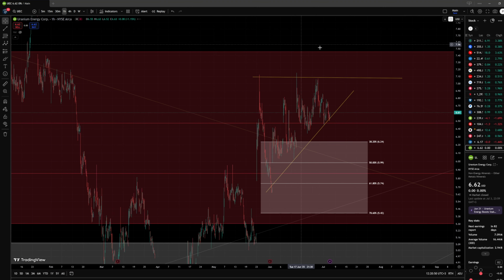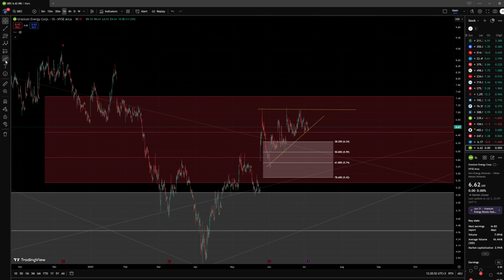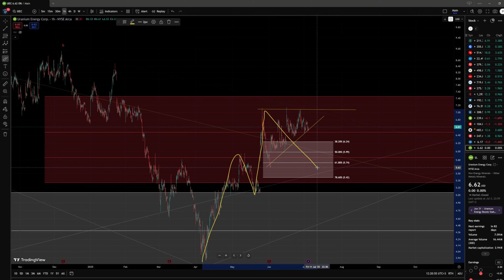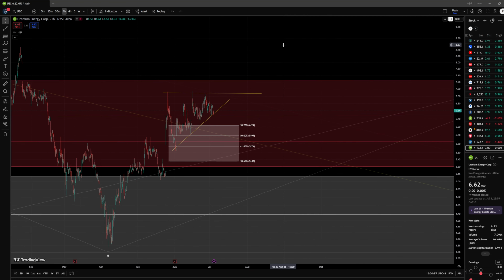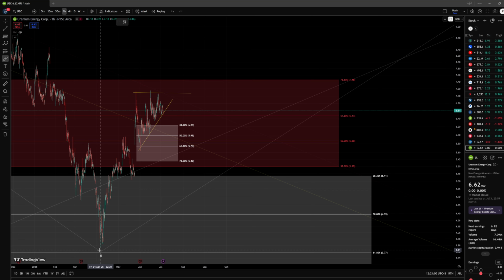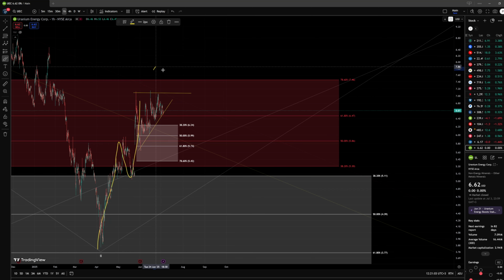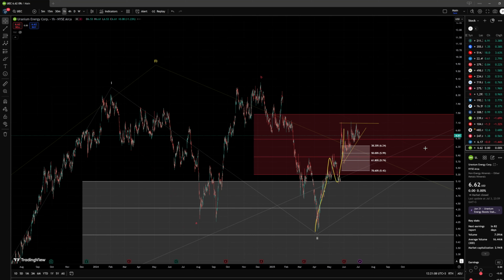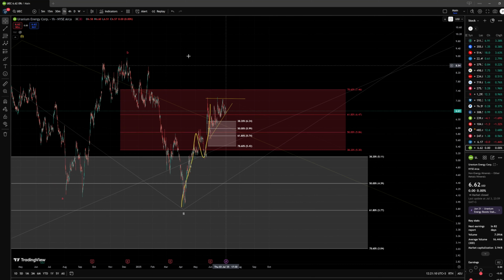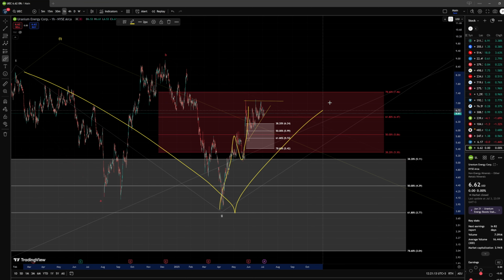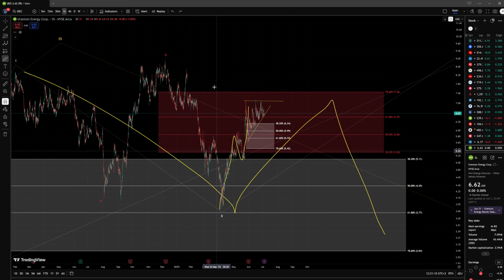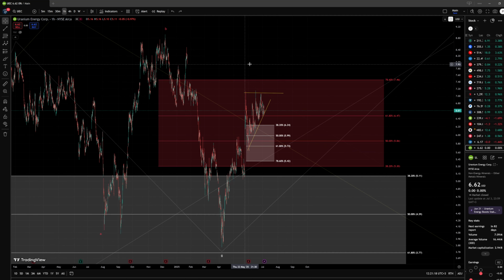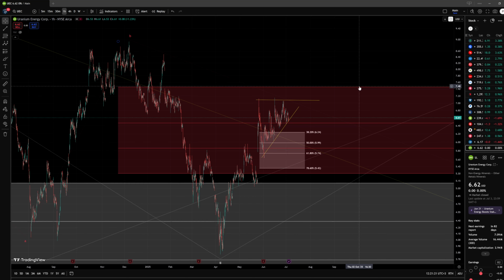We do still have a support zone that we can track for this 1-2, 1-2 setup, with the mention that you need to be careful with the position, because this could be an A, B, C and complete a wave 2 in red here and go lower, or not even necessarily a wave 2, but this could be a larger A, B, C and still take us lower. So you have the levels, you just need to be careful with the position size in this case, on this chart especially. And this is the trade setup.